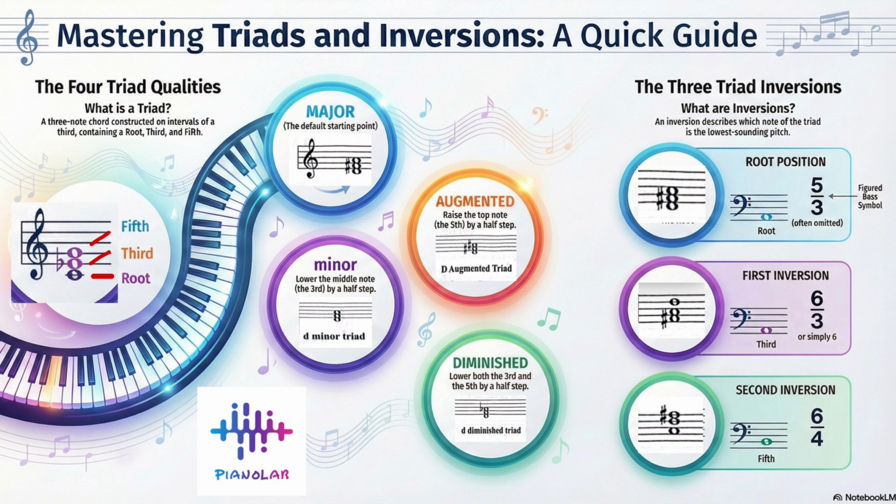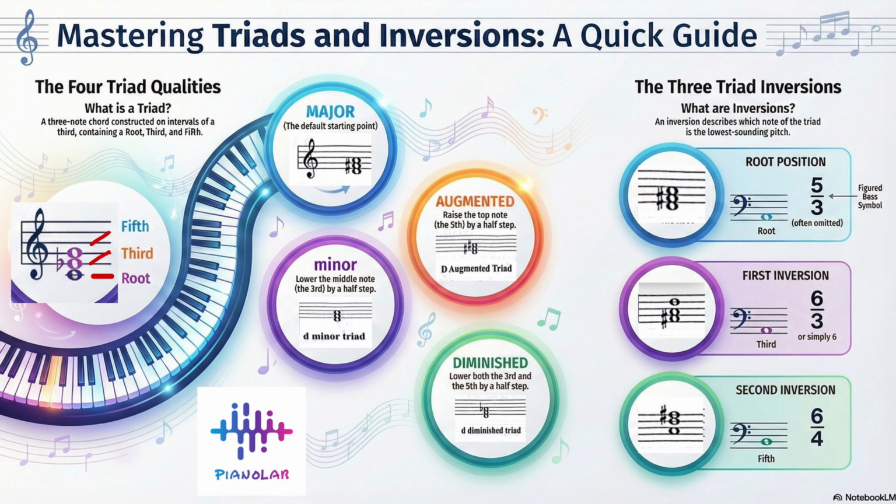And I hear the term root position all the time. What does that mean visually when I'm looking at music on the page? Root position is the simplest stack to see. It just means the note that names the chord, the root, is also the lowest sounding note in the chord. So for a C major triad, C, E, G, if C is on the bottom, you're in root position. That arrangement is your baseline. It's the starting point for everything else.